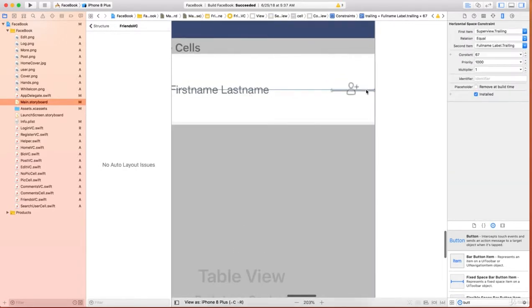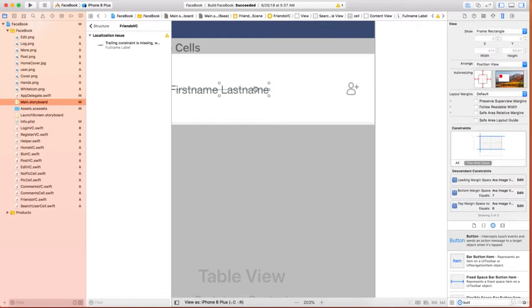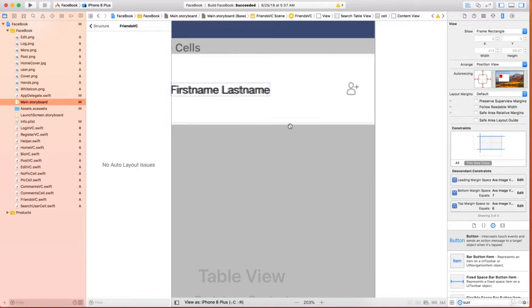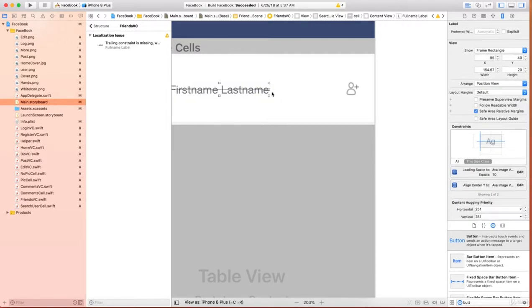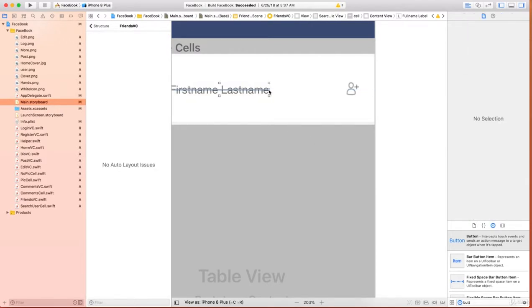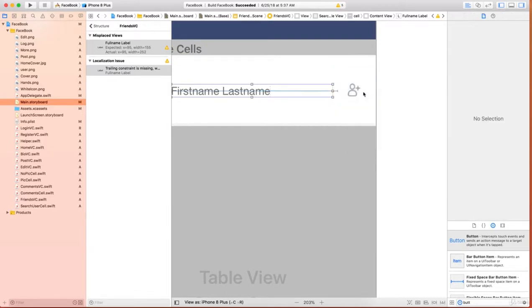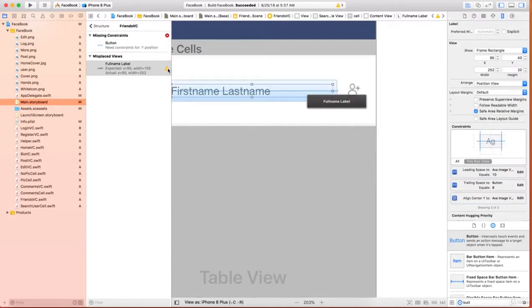Actually, what I will do, I'll remove this trailing constraint. I'll select the label. I will delete the trailing constraints. I'll resize this label like this. Hold Ctrl, left mouse click, drag to the button, and I will use horizontal spacing.